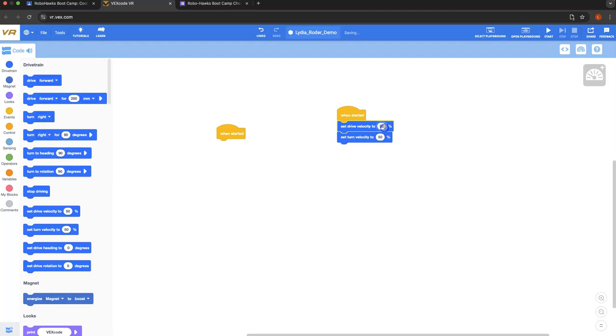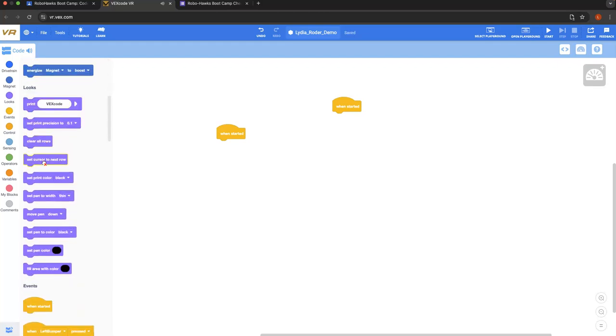Anytime you see these white bubbles, these are numbers that can be changed by typing on your keyboard. If it goes up to a %, that means that it can only be up to 100, but things like the millimeter block, you can type in any number to these. Same thing with the degree blocks, but think about your mathematics skills and how degrees work. If we're going 90, then we're going 180, 270, and 360.